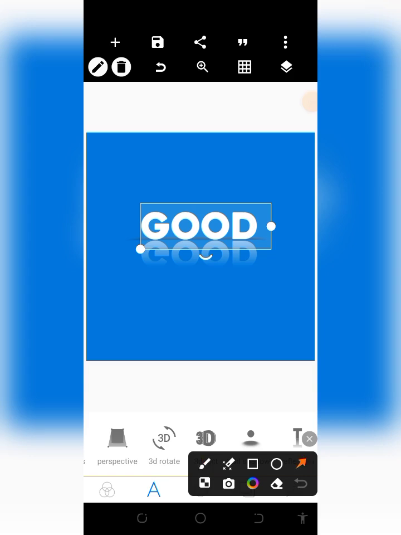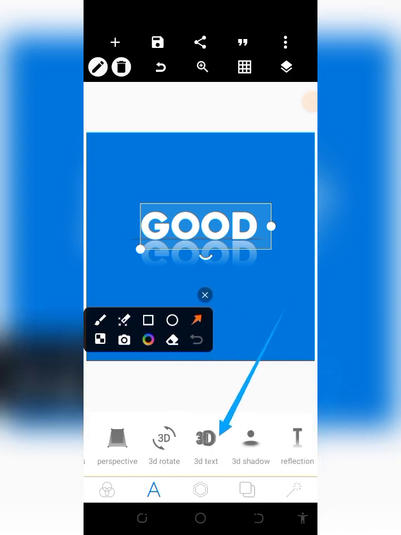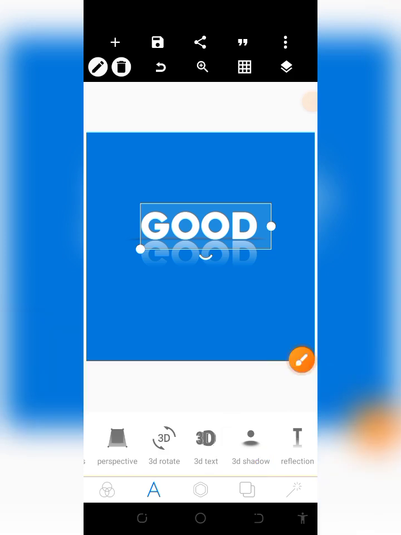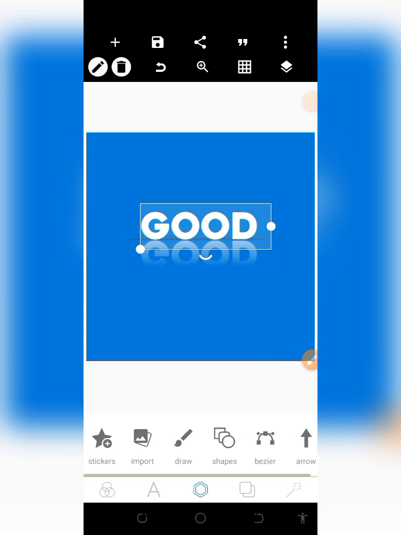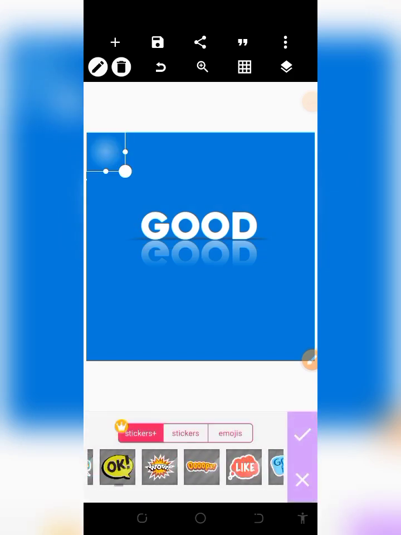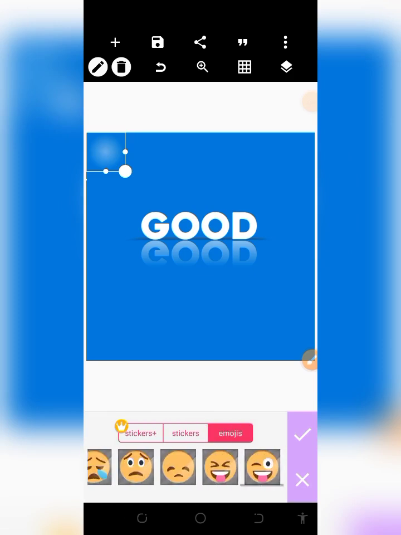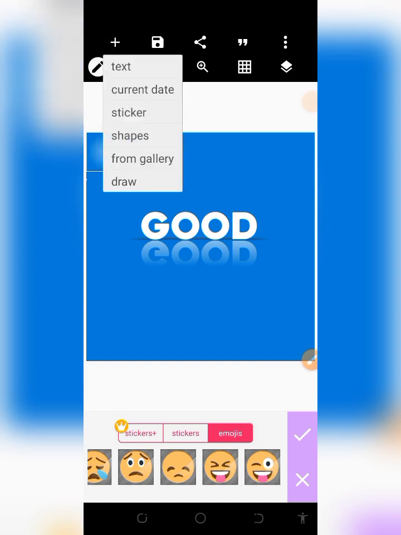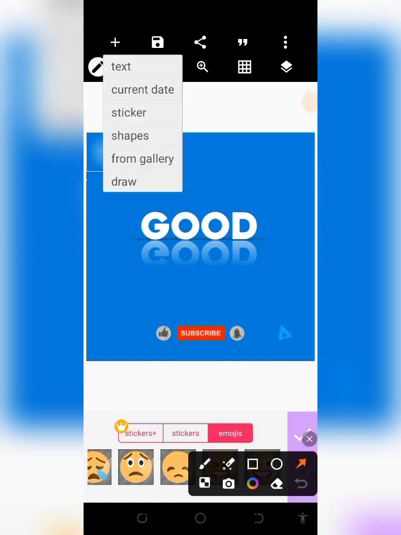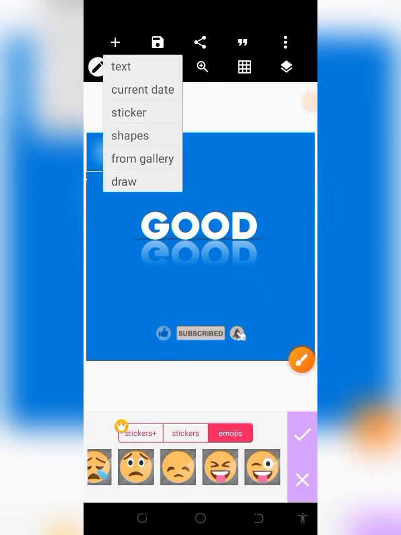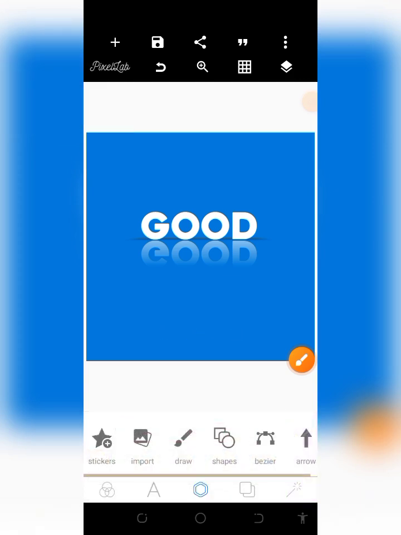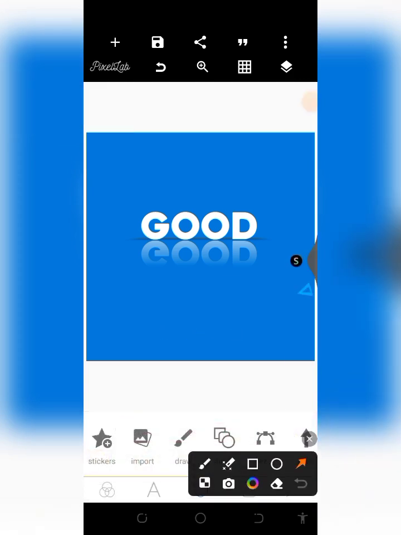Now let me take you to these two here, before we get to this. So let's dive into those tools. Now you see these two here. These two have many interfaces. Look at the interface it has. It has stickers. I guess I've shown you stickers before. Then other patterns of stickers. So if you don't want to make use of the sticker tool here, which is this one here, then you can also make use of this sticker tool.